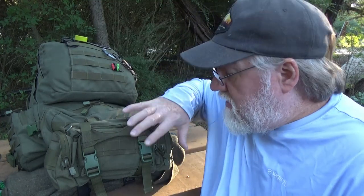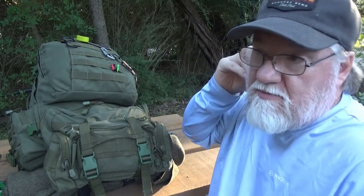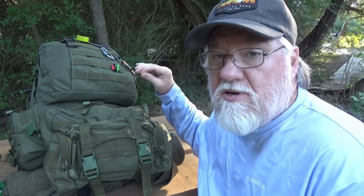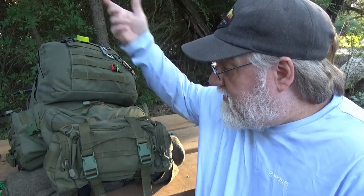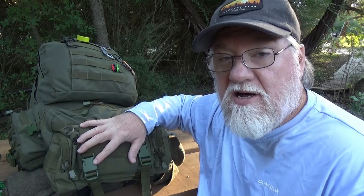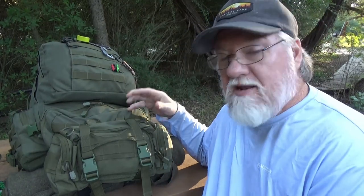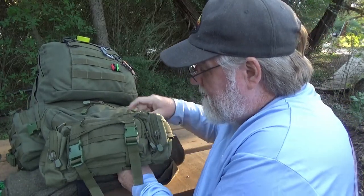So anyway, I've got a backpack. I think it's made by Fox Tactical, if I can remember correctly. I cannot remember. It's been so long since I've had this thing. I've had it for years and years. So anyway, it's got a detachable pack here. It's supposed to have two more detachable packs, which I don't have yet. And this is the setup that I've got. So let me go ahead and detach this real quick. Take it off of here.